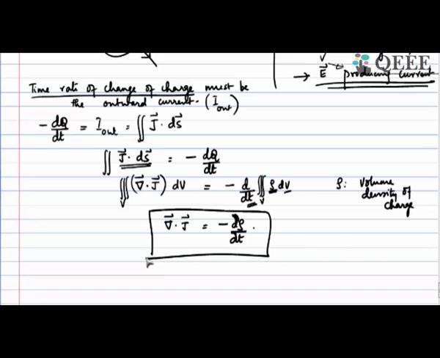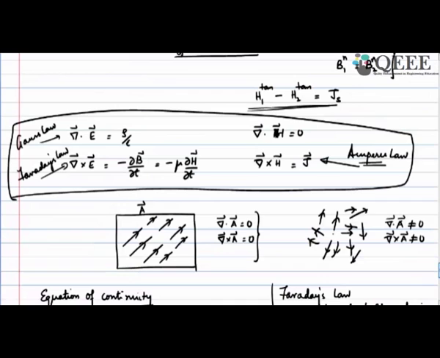This tells me what is the divergence of current given there is a flow of charge. This is still very much in the domain of statics, magnetostatics, because this del rho by del t, well, there is a time varying component for charge. Charge is flowing here. So the point we are making is all this should be consistent with this other rule we got, that del dot J is minus del rho by del t.